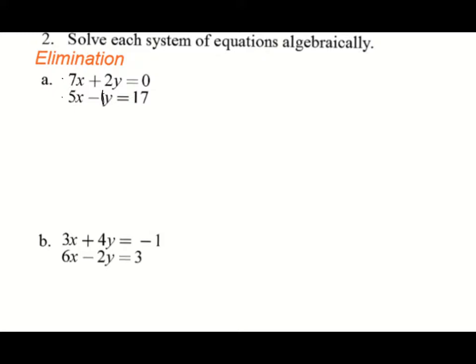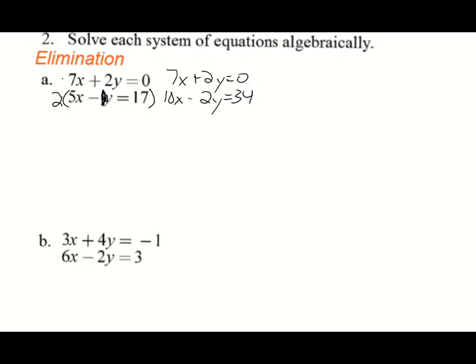So what we want to do is change one of the equations to make the same number appear in front of one of the variables. And I can change this 1, it's a negative, into a 2 pretty easily just by multiplying it by 2. But I have to do that to everything in the equation, otherwise it's cheating. So I'm going to times it to everything. I'm going to have the same original equation up there, 7x plus 2y equals 0. But now the bottom equation is 10x, because I multiplied it by 2, negative 2y, because I multiplied it by 2, and 34, because I multiplied it by 2.